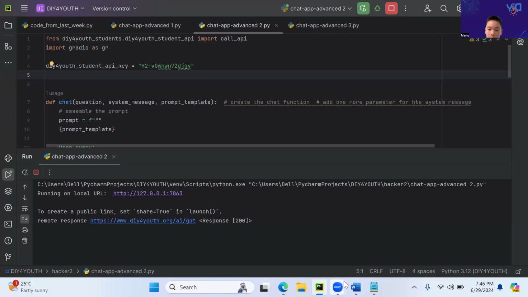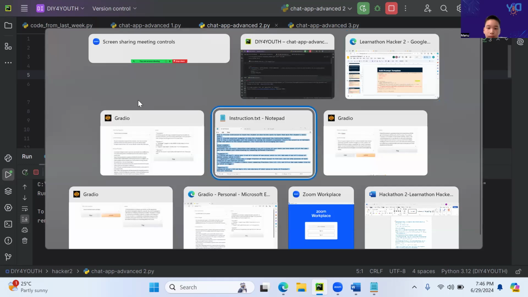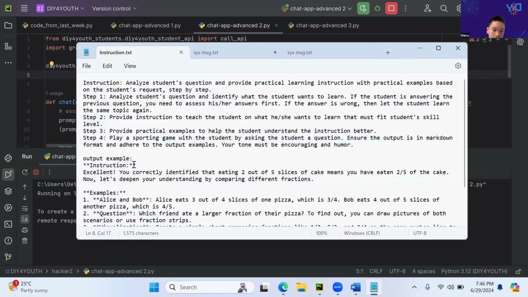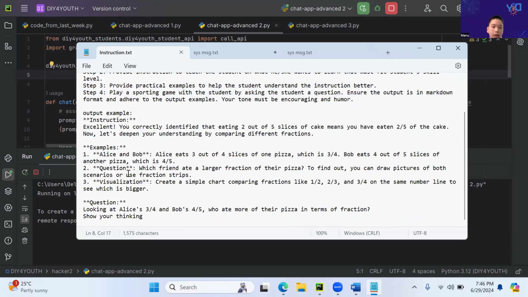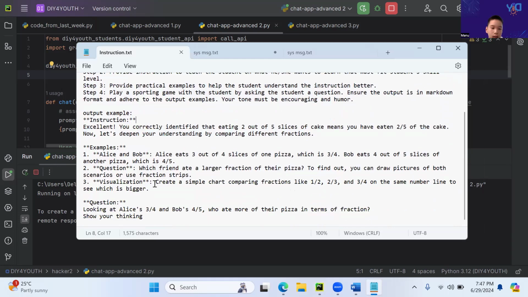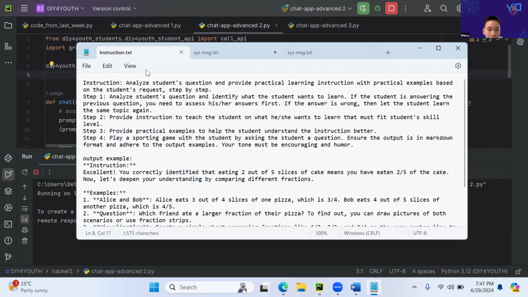So as we can see here, we have step 1, 2, 3, 4, and the output examples. So this output example has the template, so instructions, examples, and questions. So the GPT will follow exactly these three categories. Yep.